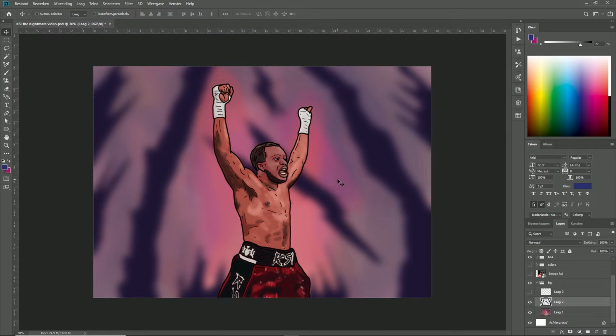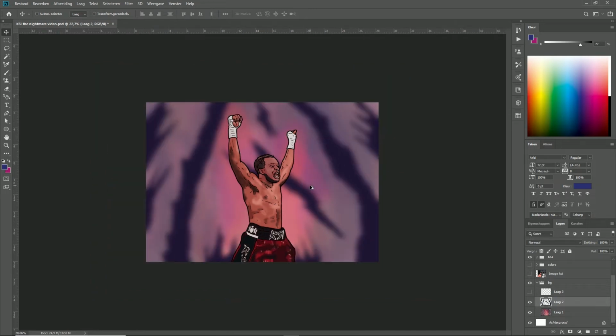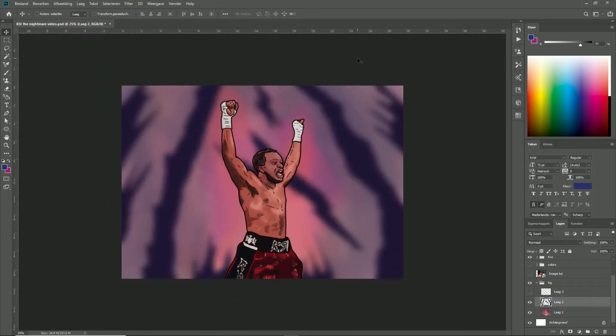But I like this because KSI is nicknamed the Nightmare, so I wanted to give a nightly feel to the image and give it a bit of an abstract feeling, and that's the goal of this. That is how I created this work. Obviously it's all pretty basic, pretty simple. It didn't take me too long, about 3 hours I believe, and this is the end result. And now we can move on to the animation.